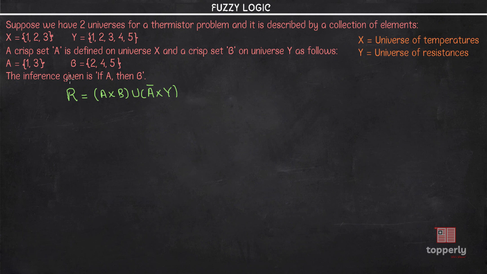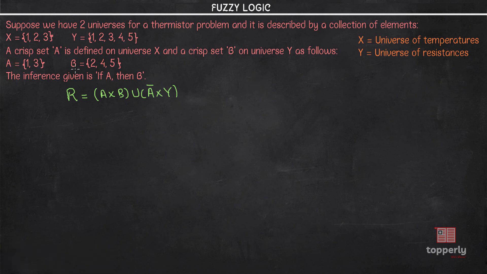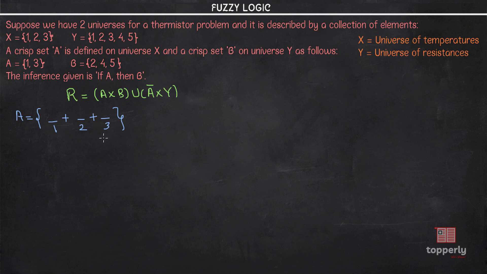The matrix R represents the rule if A then B. Let's write the crisp sets A and B in Zadeh's notation. For those who don't know what Zadeh's notation is, please refer lecture 1 of our fuzzy logic playlist. To express A in Zadeh's notation, since A is defined on universe X, the denominator will have all elements of X: 1, 2, and 3, distinguished using the plus operator. Note that the plus operator does not perform actual addition; it only lists out the elements. Since 1 and 3 belong to set A, they have membership value 1, and since 2 does not belong to set A, its membership value is 0.